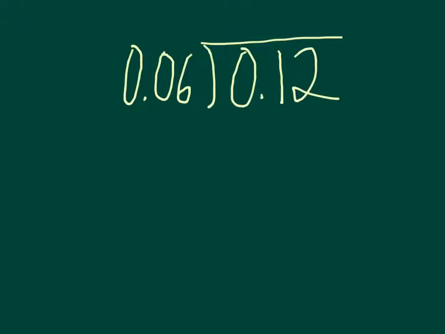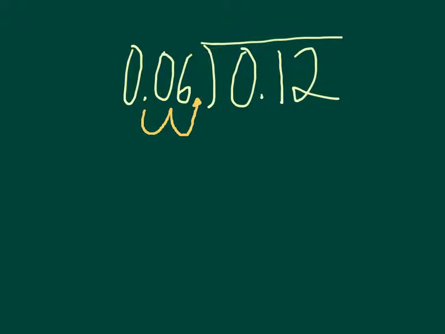Here's what that looks like when I use the division house. Again, this is the same problem. 0 and 12 hundredths, 0.12, divided by 0 and 6 hundredths. And I got to think the same way. I have a trouble if I've got this decimal outside of the house, if I'm dividing by a decimal. So I need to get rid of it. And remember, this division problem is just like the fraction we saw in the last slide. So I can multiply by 100, or move the decimal 2 places, which means it's going to be right there.